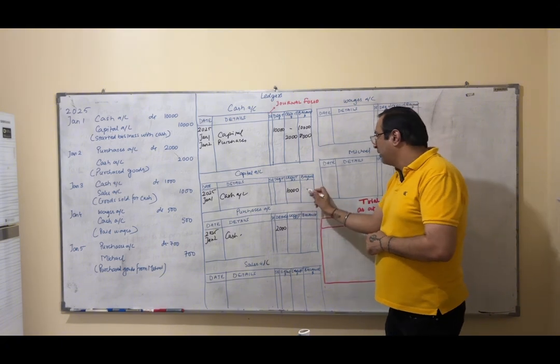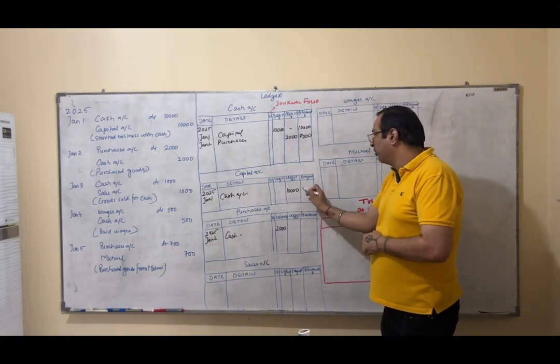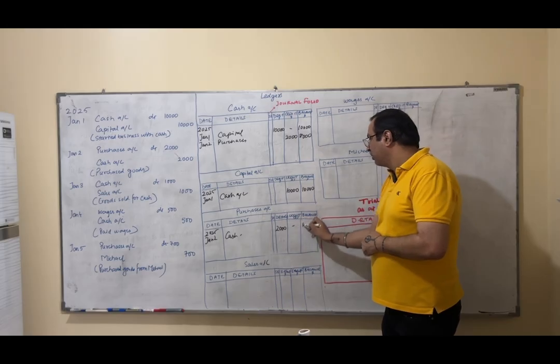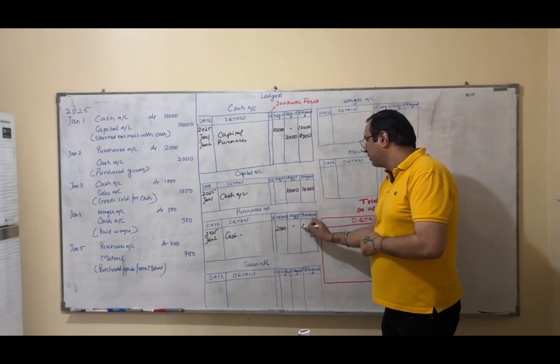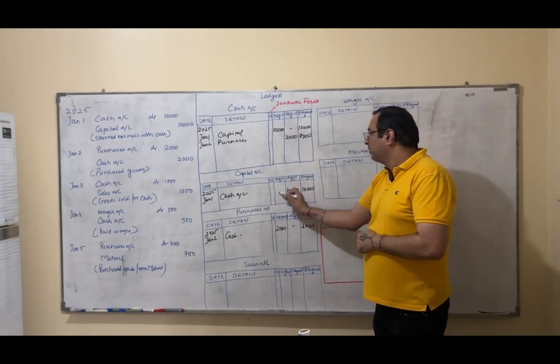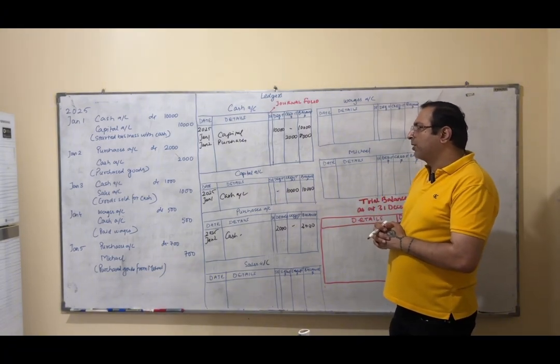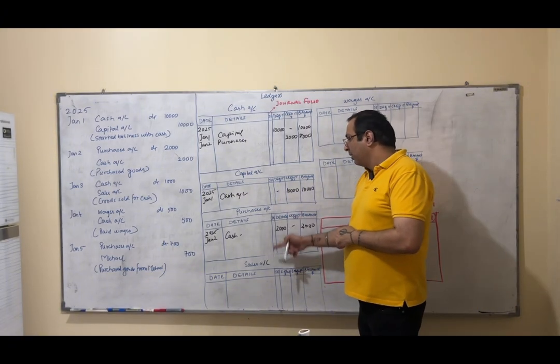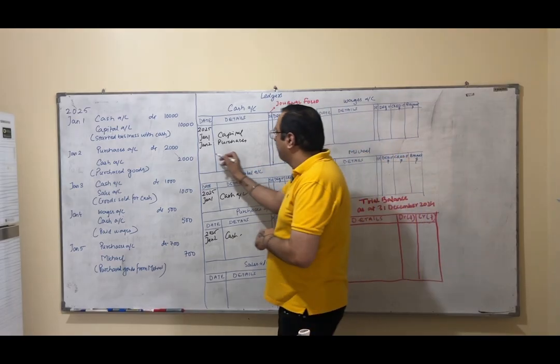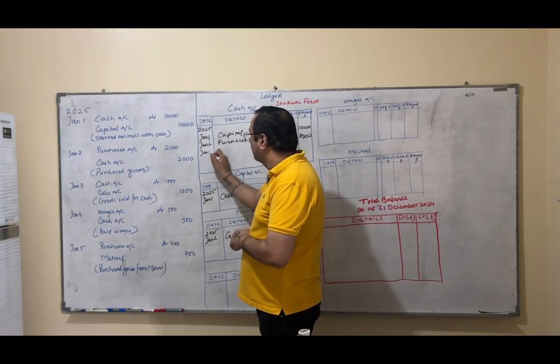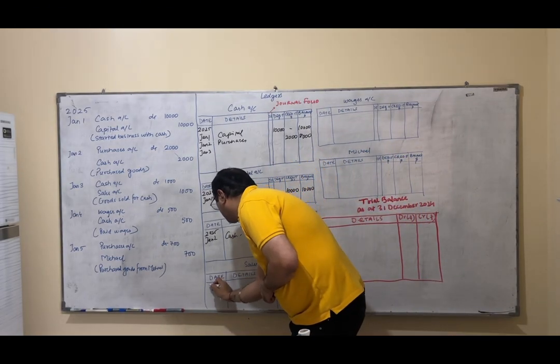And here only a single entry, I will just record the single one because we have nothing for now. I will just record the same thing here also. There's nothing. I will just start with the balances like this. Now let us see the third one, cash and sales. Again, two aspects will be affected, two accounts. One is sales, one is cash. Jan 3, 2025.